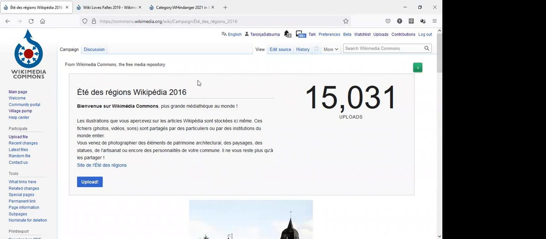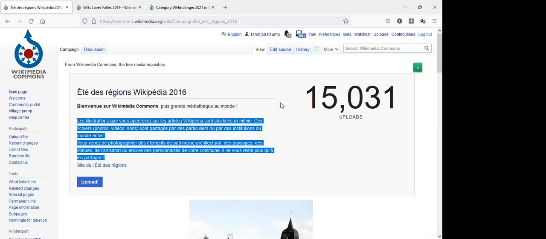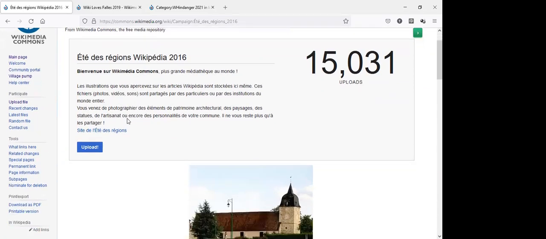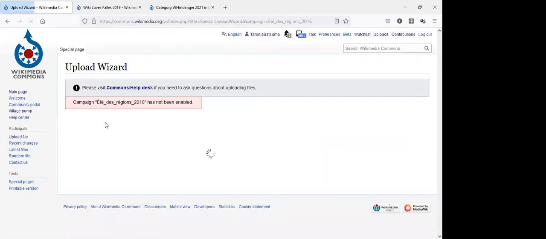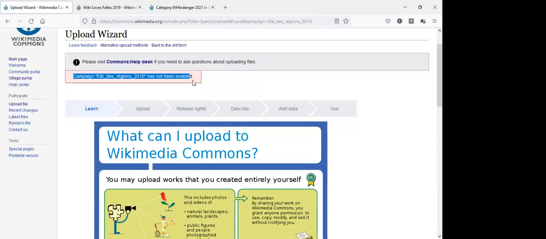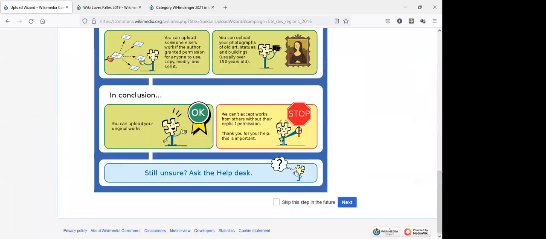We can see here that there is everything that I say that can be used in a campaign landing page. There's a custom name, there's a custom welcome, a custom explanation. We can see that this explanation is only available in French because its audience, it seems, was French. And we have the option to upload. In the option of upload, we can see that this campaign is no longer enabled, so the other custom messages that appear here are no longer shown. Basically I have here the very same upload wizard that I have as if I was uploading files in a normal way.